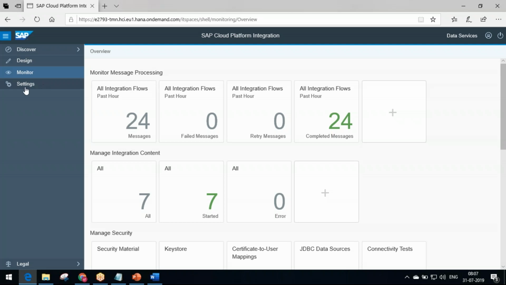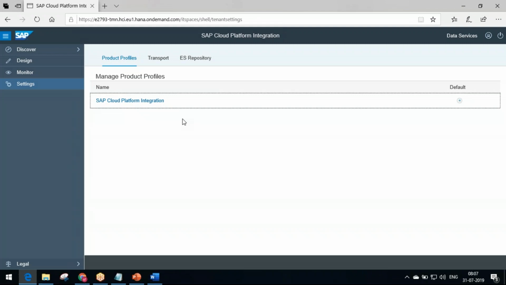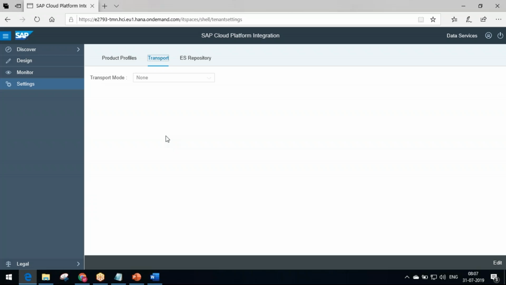Then what about the fourth section? The fourth section is additional things like transport, right? Transport means what? In a typical client environment, you can see three systems like development, quality, and production. Now you're implementing in one system like development, then you need to move the same integration content to the quality, right? And then production.